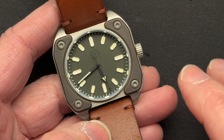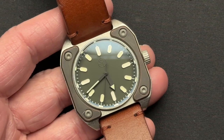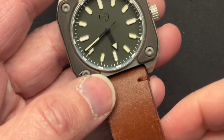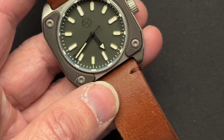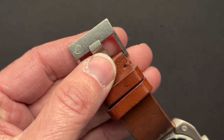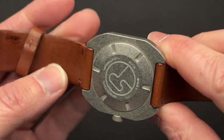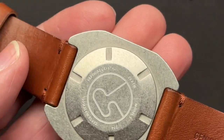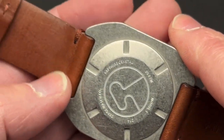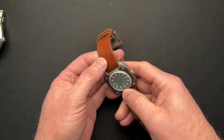So the watches are made in Hong Kong for Serge. He makes all of the bezels himself, assembles them all himself and gets them ready to ship. These come with this leather strap that also has the signed buckle that's stonewashed. The case is stonewashed. It's a nice package. There is some detail information on the back if that's important to you. It's genuine leather on the strap, and all in all well done.